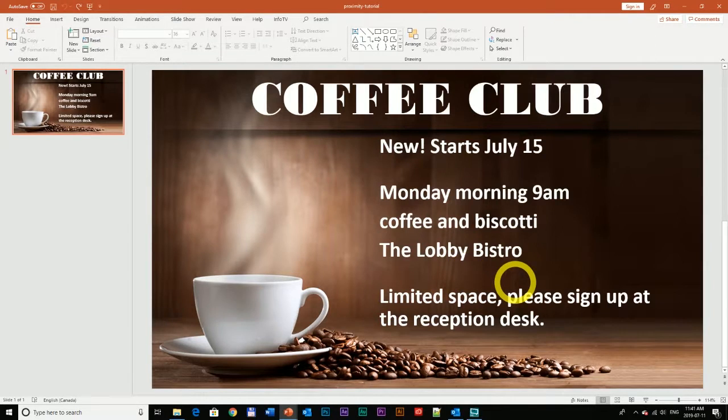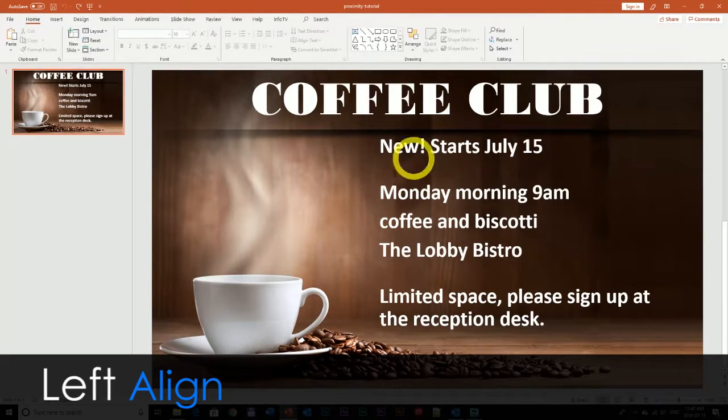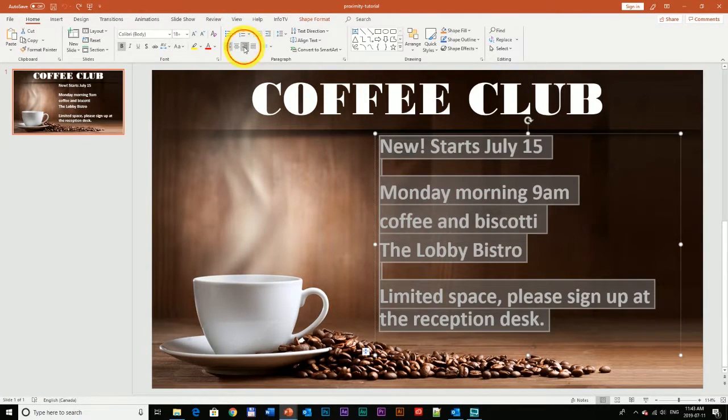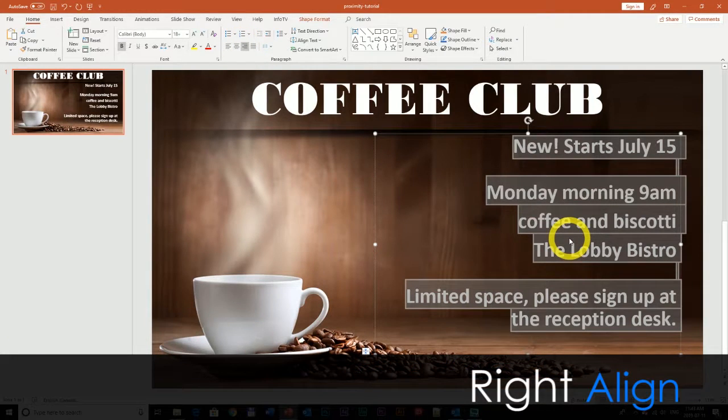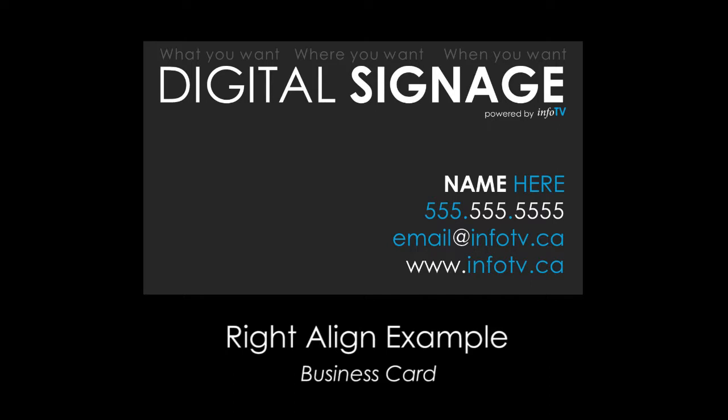The types of alignment that you can use are left align, center align, and right align. Currently, it is left align. It has one of the strongest invisible lines and common boundaries, and is very easy to read as we read in English left to right. The next option you have is to align your text to the right. This also has a very strong invisible line that runs down the text, and it also can be easy to read when used in the correct layout.